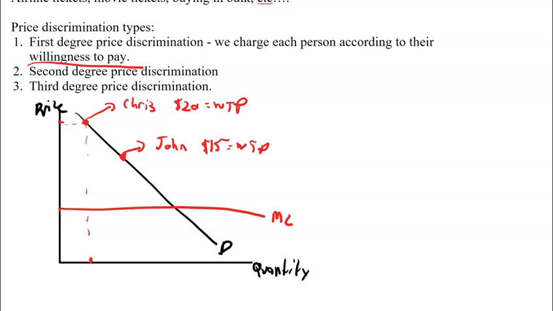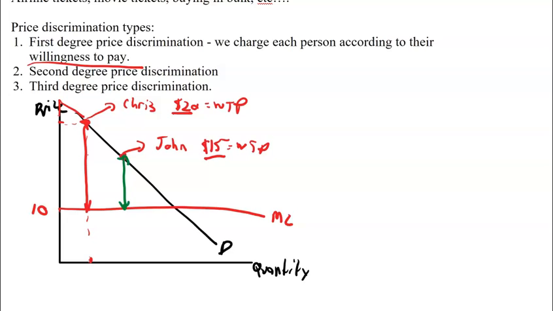Basically, let's say that this is a monopolist. The monopolist knows exactly what Chris is willing to pay and what John is willing to pay, and they charge exactly those prices to Chris and John. And so they end up getting that much revenue out of selling each product. Now, let's say this is my cost. My cost is $10 down here. So then my profit is going to be this vertical distance, and for John, it's going to be this vertical distance.